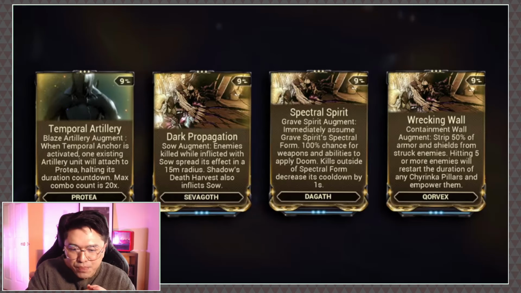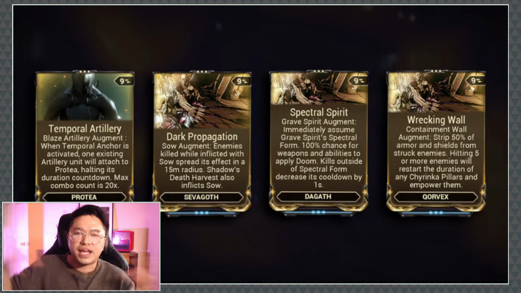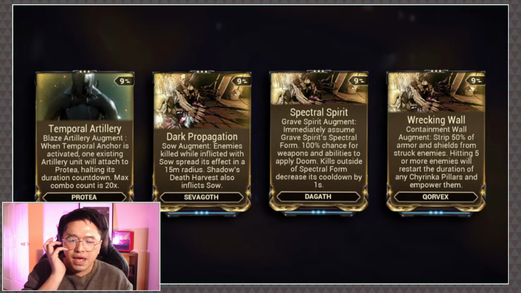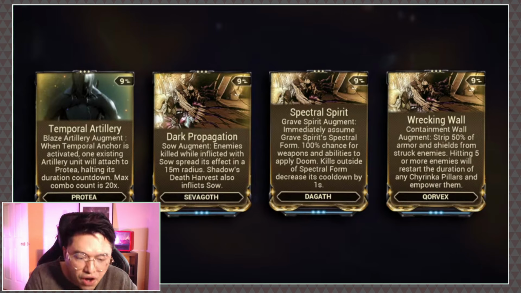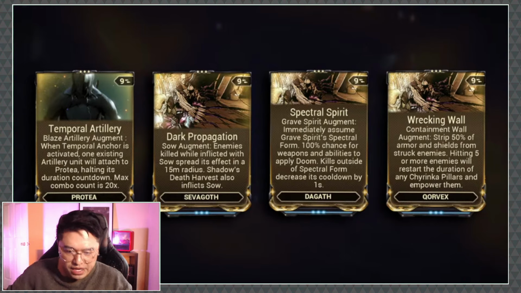Now, next up we have Zephyr. This one is Dark Propagation. So this is going to be for enemies that you've sowed. Basically, if you kill an enemy that is sowed, they can transfer the sowed status to other enemies around them. And also, the Shadow's Death Harvest also inflicts sow. So you're just going to be sowing a lot of things.